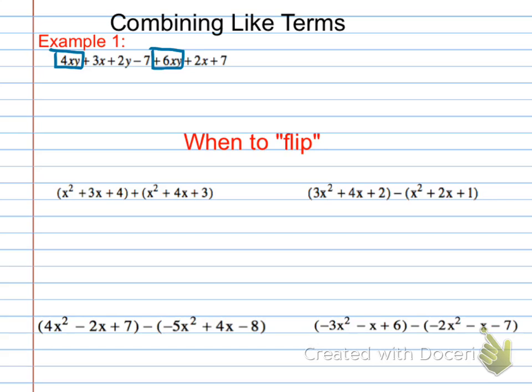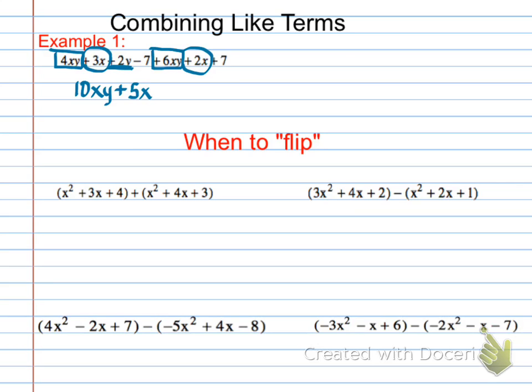So first of all, example 1, there's no parentheses in this problem, so we're going to start by finding the like terms. And like terms are when they have the same numbers of x's and y's. They're like tiles if we were to draw the algebra tiles. So 4xy's and 6xy's get combined together, and since there's 4 positives plus 6 more positive xy's, we have 10 xy's. Next we look for the next like term. So I find 3 x's, and later on in the problem I see 2 x's, and they're all plus. So all together we have 5 x's, so plus 5x.